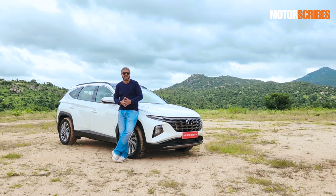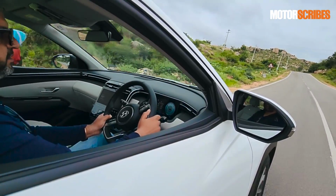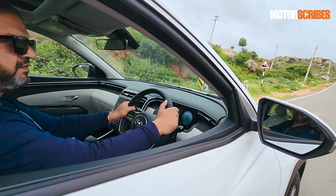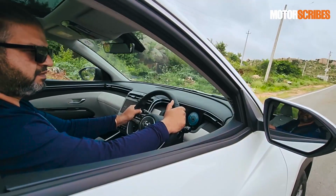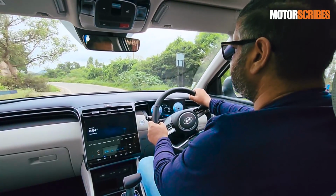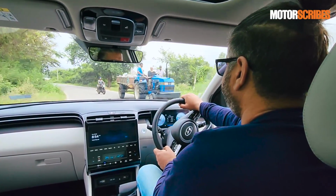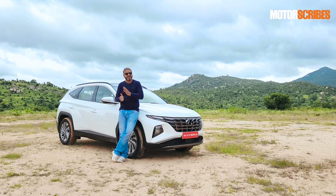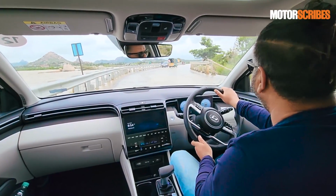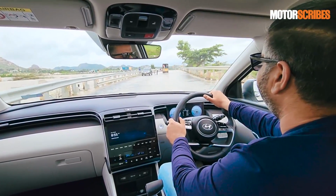Even the steering wheel, it's a brilliant job. It feels nice and easy in the city. It's easy to do three-point turns and makes the SUV feel rather nimble as you handle it around in traffic. Out on the highway, it firms up real nice and it gives you that added bit of confidence that you're in control and you feel very confident being behind the wheel as you take it along for a nice long drive. Everything about the way that the Hyundai Tucson drives is a standout feature.